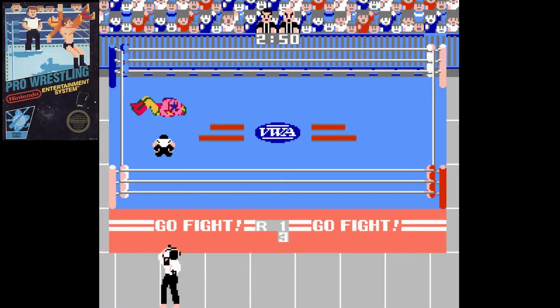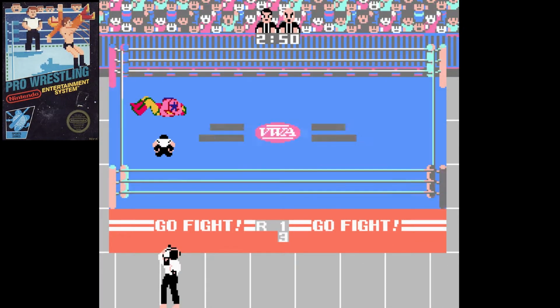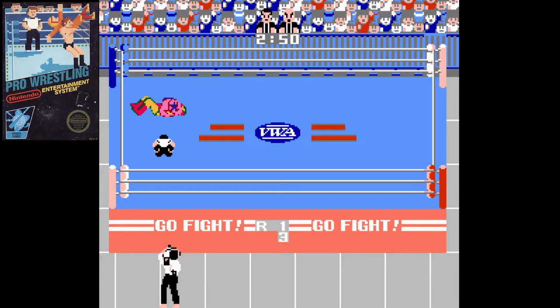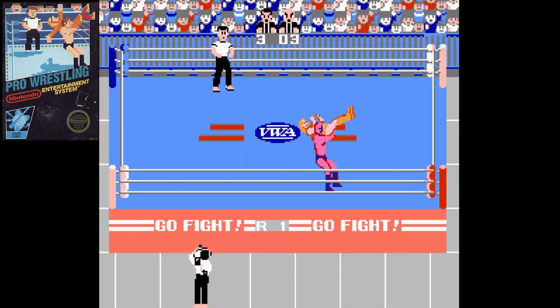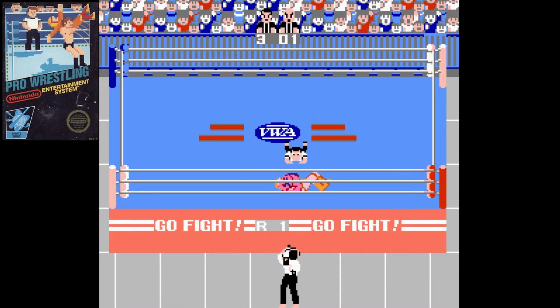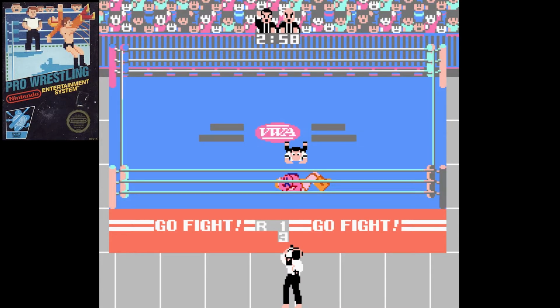You start in 5th place ranking and you go up after each win. Recognize that sound? When you reach 1st place, you'll fight a title match for the VWA Championships. King Slender is the champ unless you pick him. Then Giant Panther is a VWA champ.